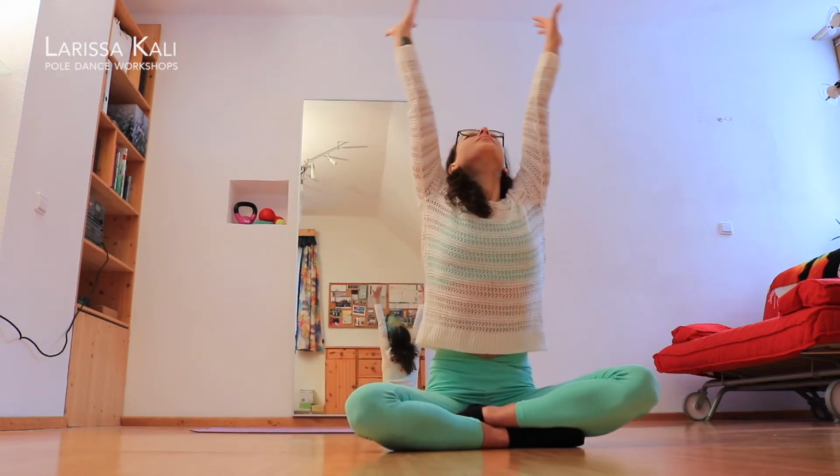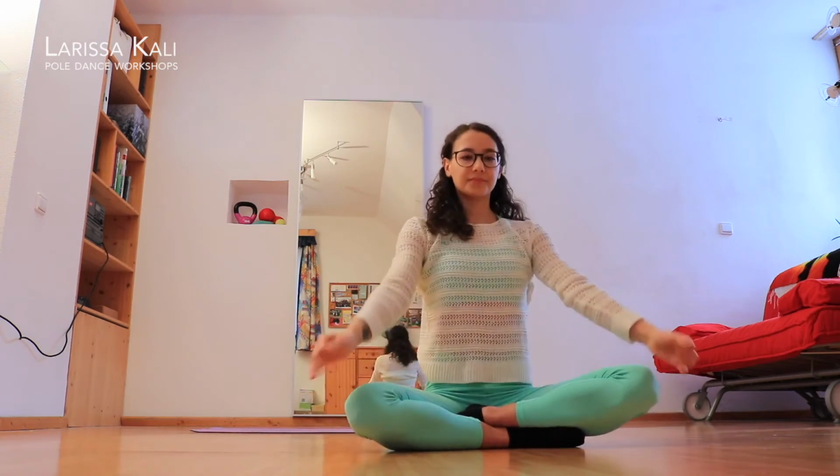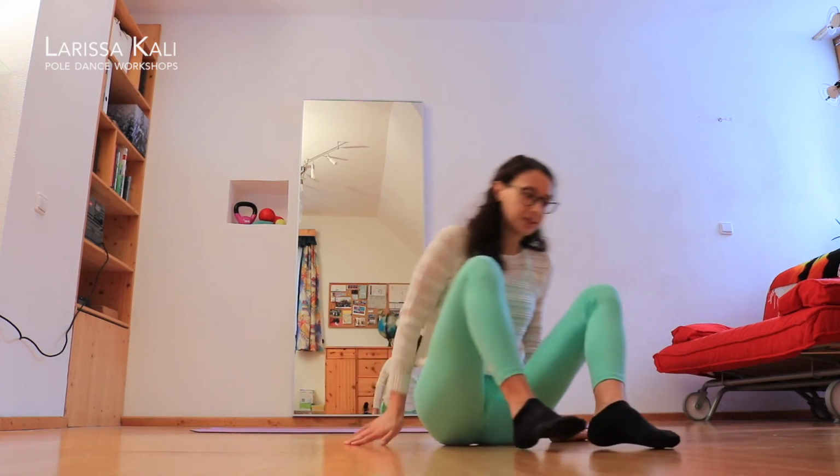See how you feel when you think about that intention. Does it feel good? What images come up? Inhale one more time, deep inhale. Inhale your intention, maybe reach your arms up if you like. And exhale, release. And then slowly make your way up to standing. Take your time.